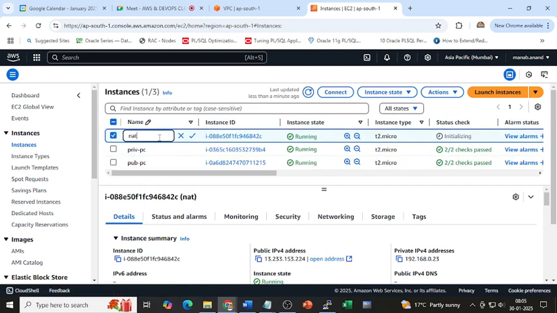So this is my NAT instance. Now the NAT instance is ready.